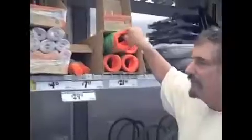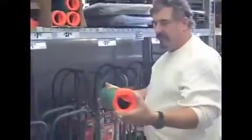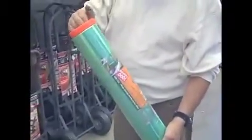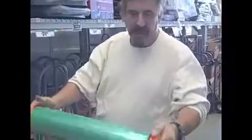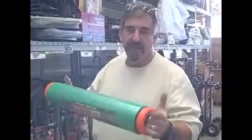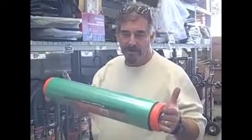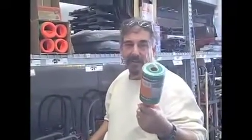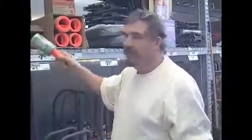Now you may not need to use this more than a few times, but here's the shrink wrap. It's $21.96, and that's what you use, and you just go all the way around the thing, and it just comes right off. It's like cellophane, and it keeps your tightening and everything else together, and you can put all your paperwork on top of the box and cover it with this, and it stays there. Okay? Now it does have these little things, but I don't suggest trying to do this. This will work, I guess. You go around and around and around. It will work, and it's only $7.97. Okay, so there you go.